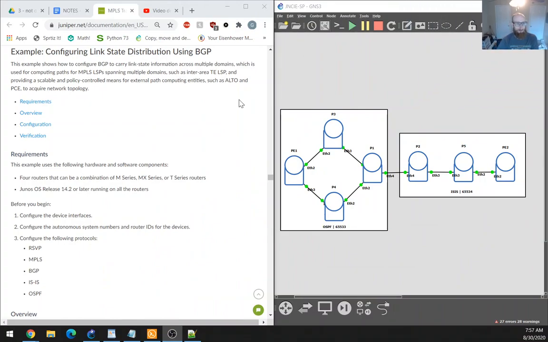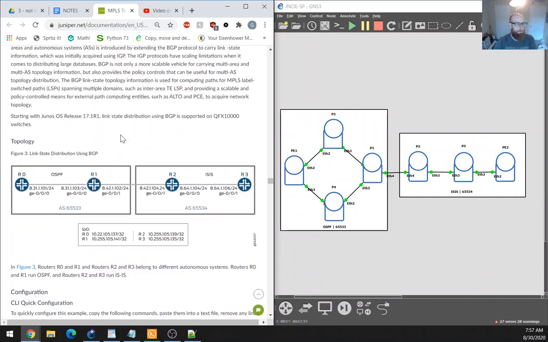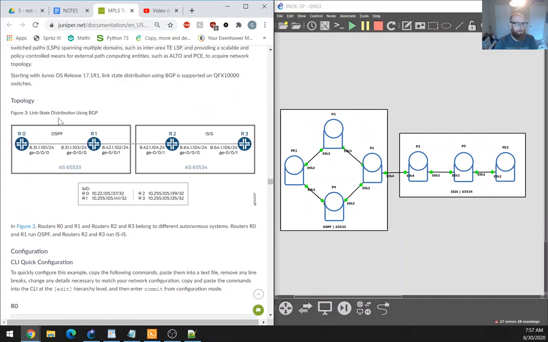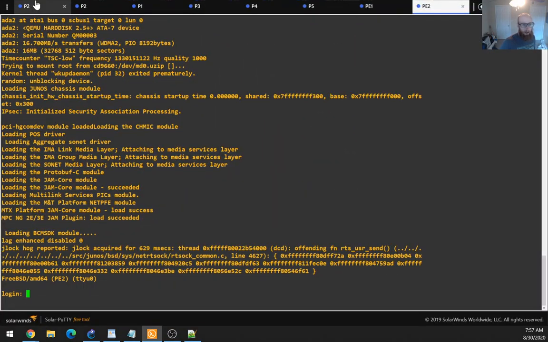Okay. So I've got my lab here. I believe we were just in the process of configuring just the most basic config necessary. So let's just take a look at the active config of all of these devices. In Cisco land it's called the running config, but in Juniper land it's called the active config. So let's look at the active config.